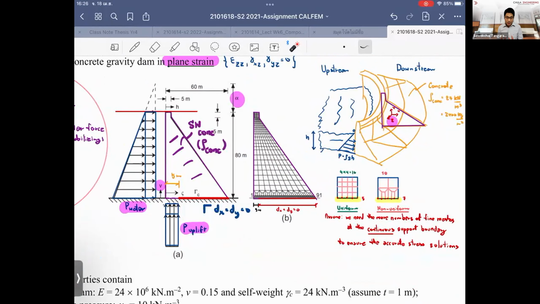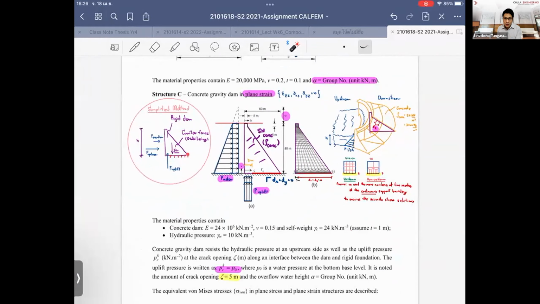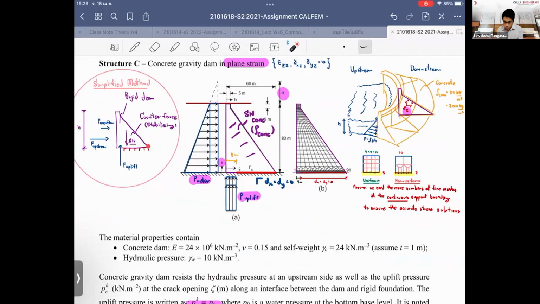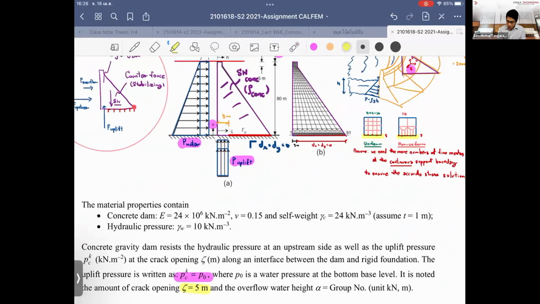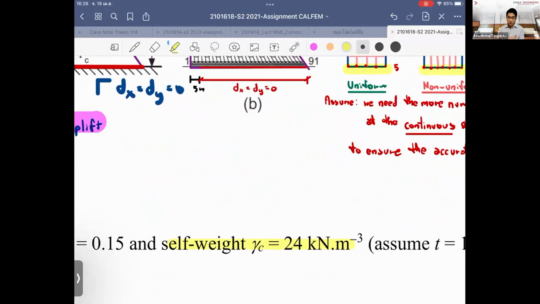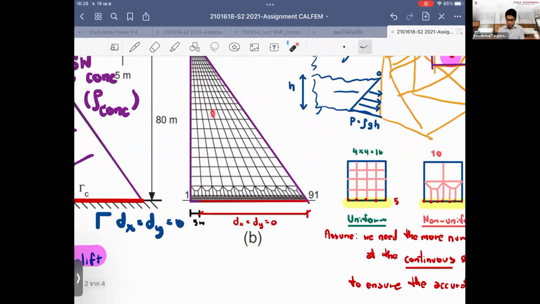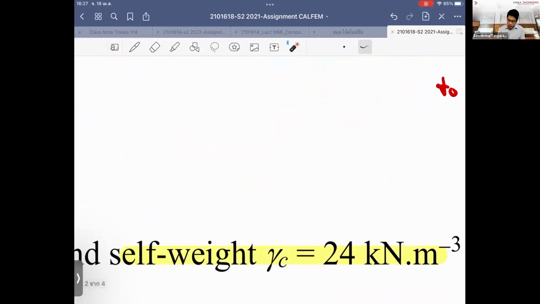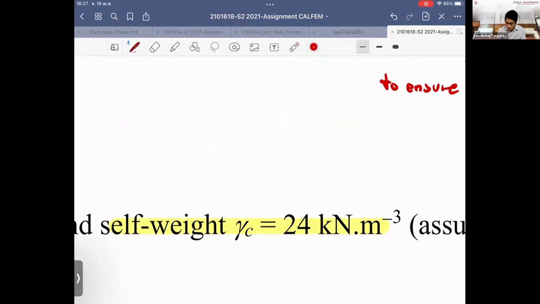The rest of the problem is the same, right? So I explained the concept, the idea, and how we come up with the mesh and so on. I will upload these updated slides through my course view as well. So what you need to be concerned with is this. You need the basic material properties, but you need the self-weight of the structures. I will explain to you how, when you have the self-weight, this is in the unit force per unit volume. How can you obtain the force? There is a function that you can use to obtain the force at the degree of freedom in the direction that you want, right? And the gravity load is in the vertical direction.